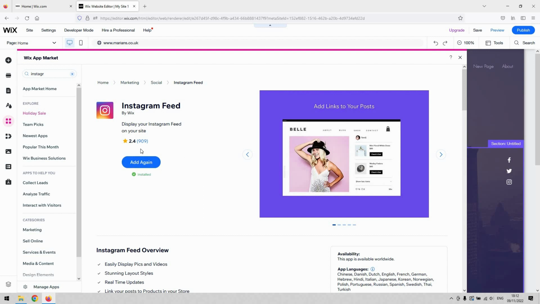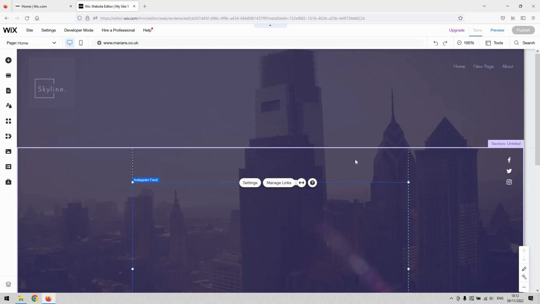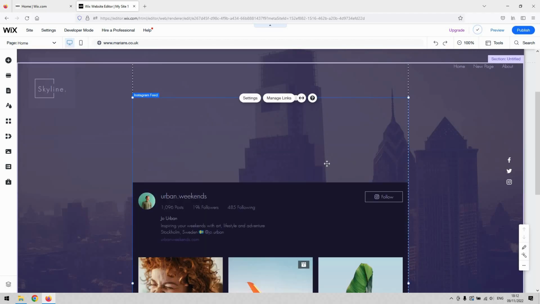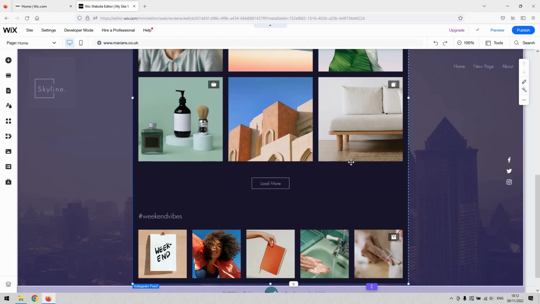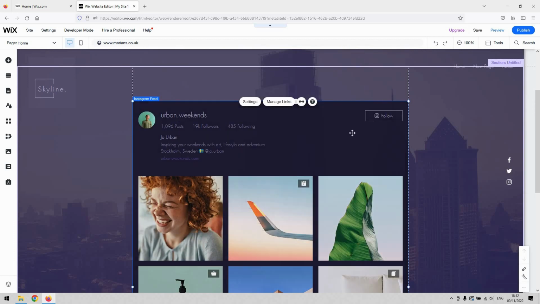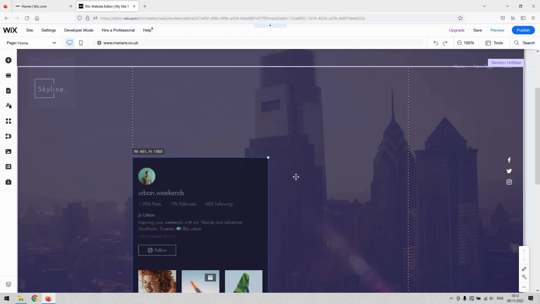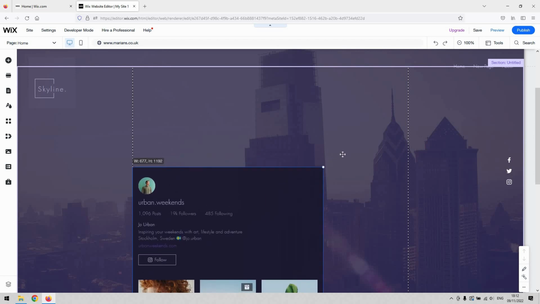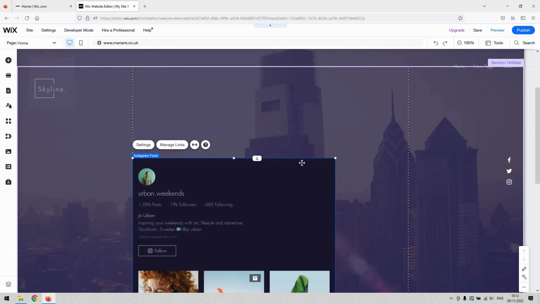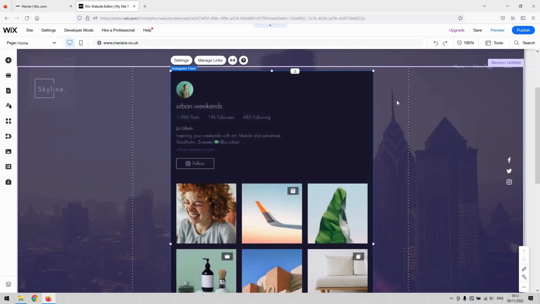So when you single click on that, it'll say add to site. Okay, mine says add again. When you click that, it then takes us back to the website, and you can see that there's an example feed on the website then, okay, for us to see. Now when you do resize it, it actually does change the size and the aspect ratio of the feed. So you can resize that to suit what you need it for. I'll leave it there. And then obviously that's a generic example for us, just for demonstration purposes.